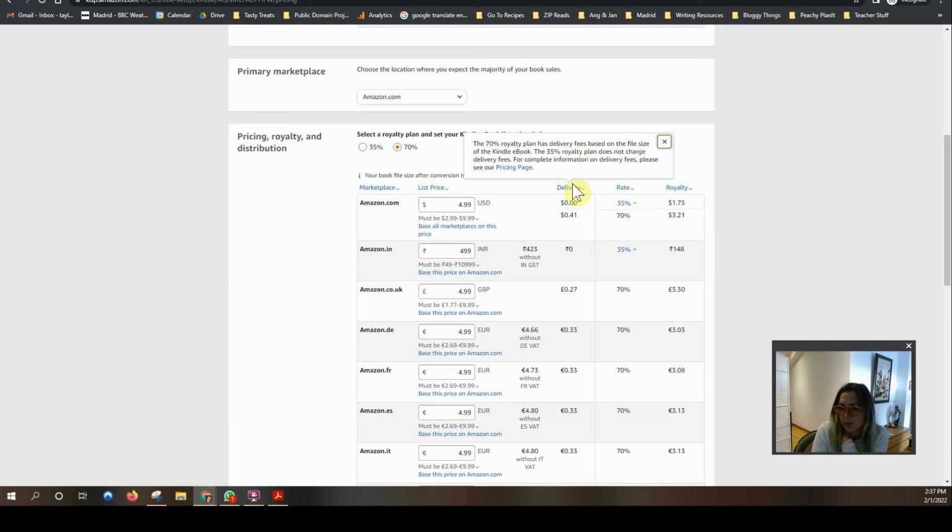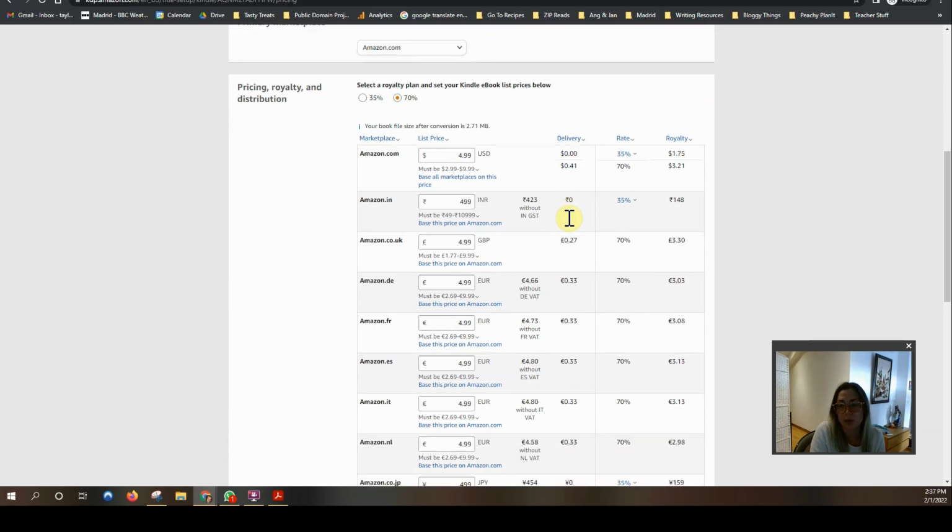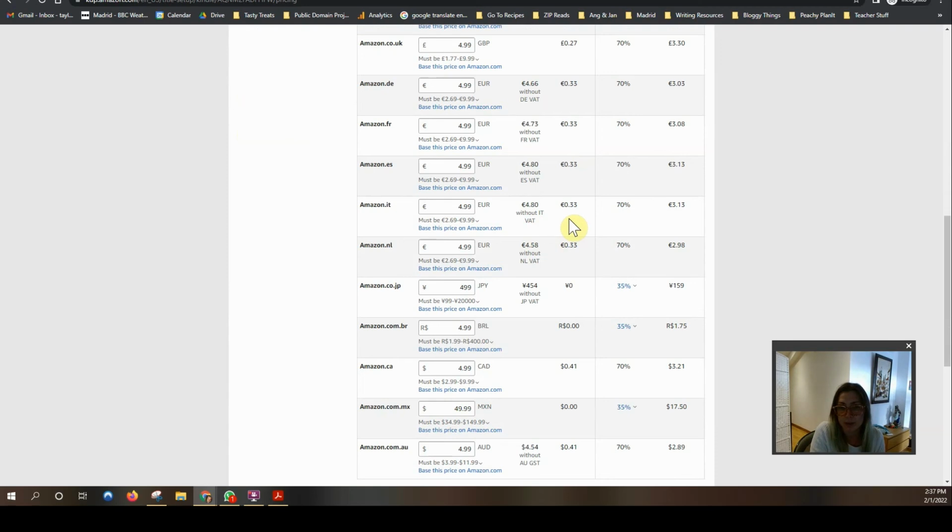If your book is really large, that's something you probably need to fix. If you have a lot of images in there, they need to be properly resized so that they're not taking up so much space, and compressed. And if you're seeing some exorbitant fees over here that are eating away at your royalties, then you probably need to adjust your ebook, which I'm happy to do. Send me a message about that.